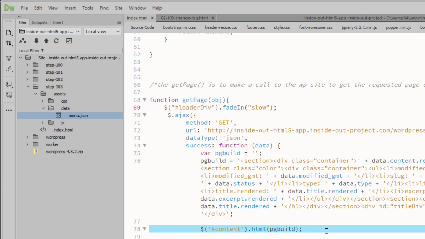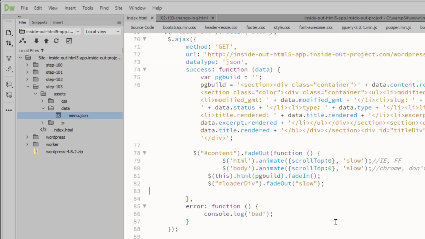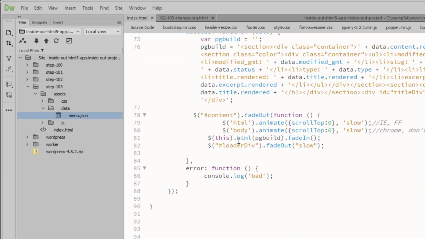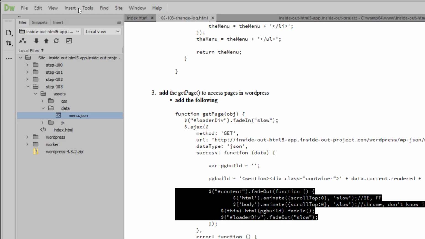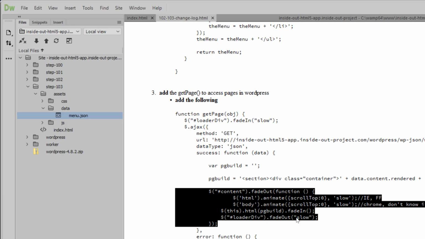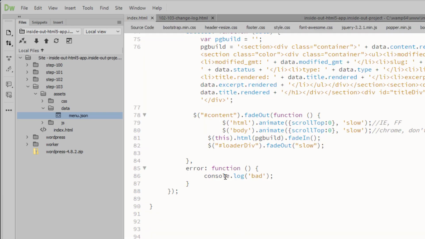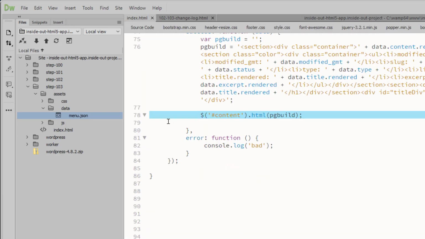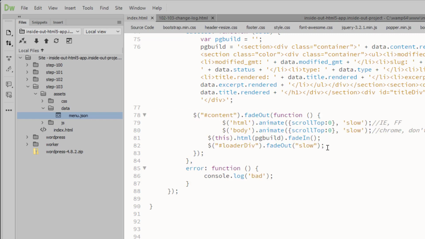We're going to replace the HTML content with this bit of code. And make sure you don't miss that. If you're copying and pasting, make sure you don't miss the closing function. It's always cleaner to just highlight the whole thing and get it done.